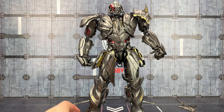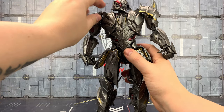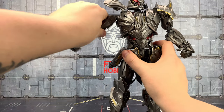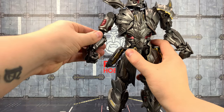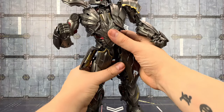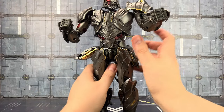But before I actually get him transformed up, let's just take a look at the articulation, shall we? As previously mounted, the head. These shoulder pads are on hinges, so you can bring those right the way up and bring those out. Arms are on friction joints going around. Really would have liked a ratchet in there, but we've got a ratchet going up. There is an upper kind of elbow rotation as opposed to an upper bicep. And when you get a double jointed bend on that arm, we get a pivot on the wrist and fully articulated hands. The waist does rotate. I've transformed him twice, and I don't think there's an ab crunch in there.